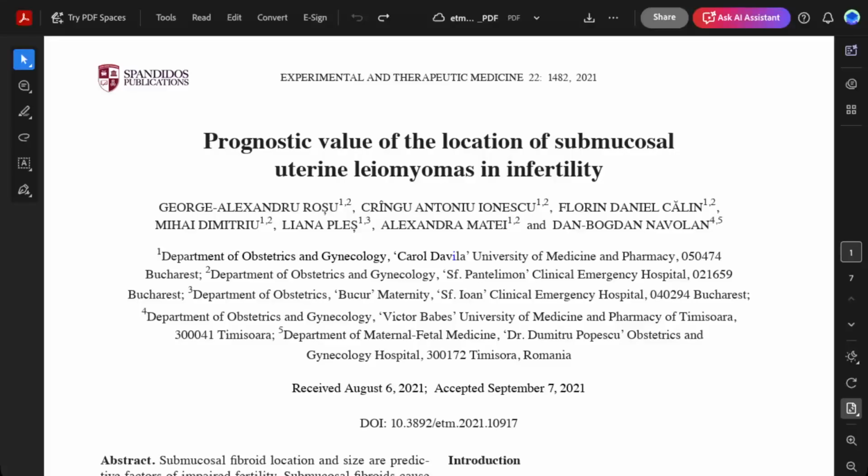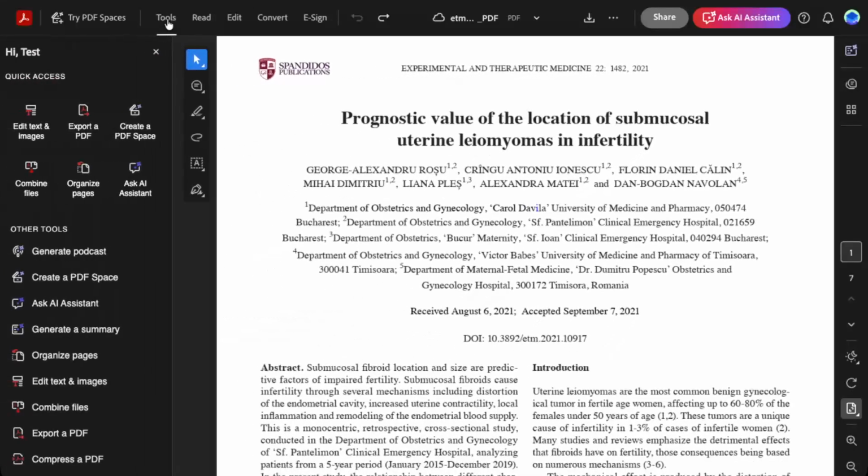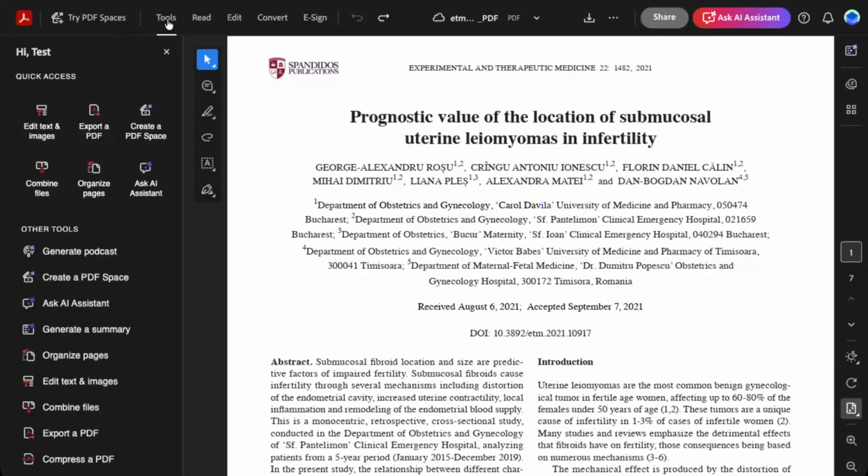a different font. To begin, open Adobe Acrobat and make sure the PDF you want to edit is already on screen. It's important to start with the correct document open so you can immediately see your changes as you work. Once your file is ready, go to the top area of Acrobat and click on Tools. This is where Acrobat groups together its main features, including the options you need for editing text and images inside a PDF. After that, click on Edit Text and Images.